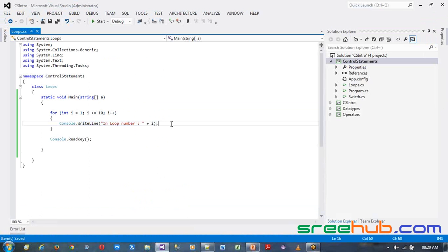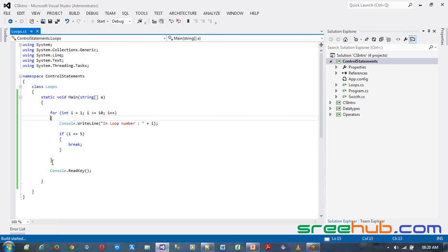What is break? As I said, based on some condition, you can break out of your for loop. Let's say I use an if condition. In an if condition, if you want to check something, you use relational operators, and between conditions you can use logical operators. Like I is equal to, let's say, 5. Whenever I becomes 5, I want to break. So it will print till 4, and when I comes to 5, it will break. Break means it will come out of the loop.